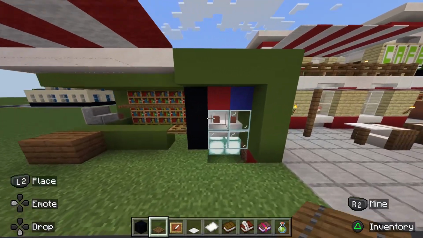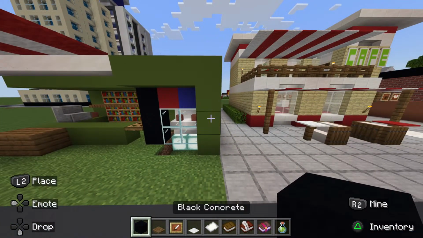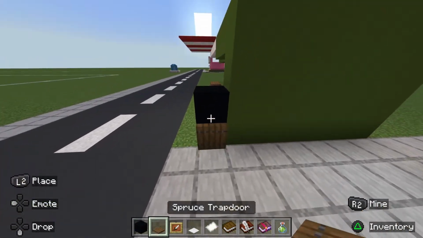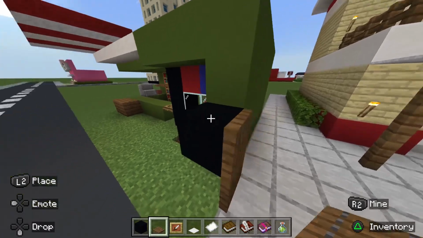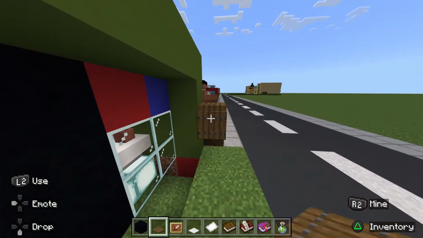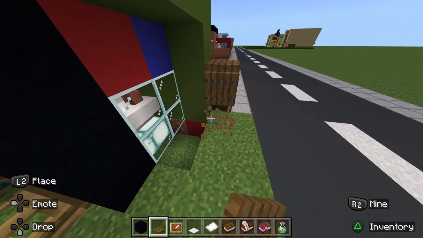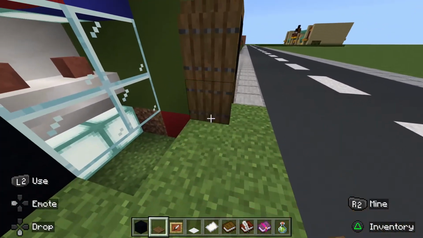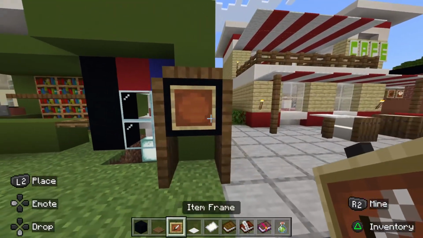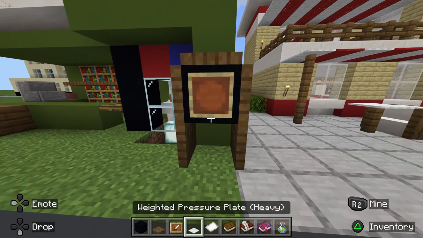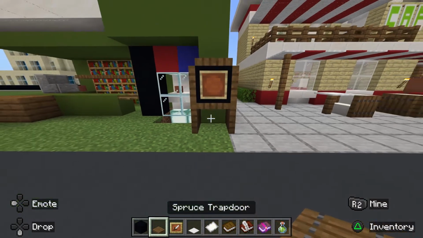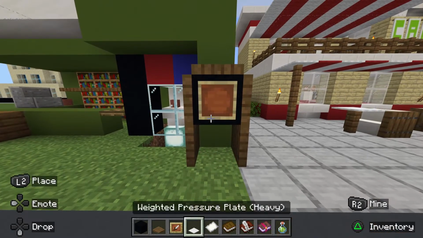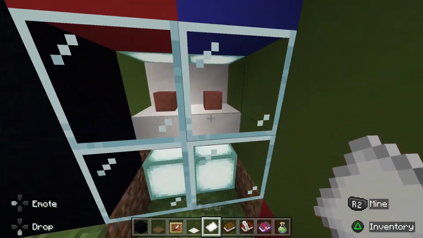So over here on the right, the reason for the black concrete is that here is just going to be a sign. Now, we do also need another material for this, but we need to delve back into the materials anyway later. But if you place a black concrete and then a couple of spruce trapdoors up to meet it and across the top, item frame in between, and then I like to use a fence gate in between the bottom, and it just looks like a sign. And in the sign, you can put a newspaper as an advertisement, or food, or whatever it is, it doesn't really matter.